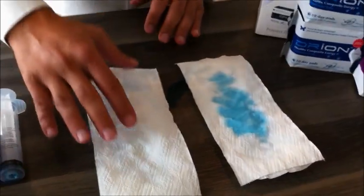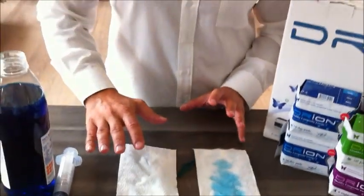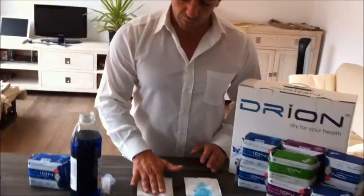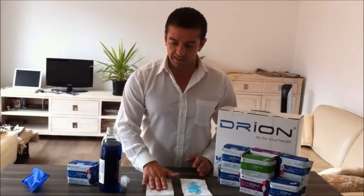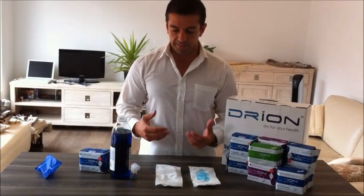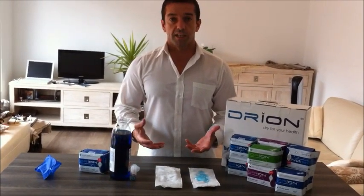It's the gel substance used, completely organic gel, that Drion uses to absorb much more liquid and actually hold the liquid. This increases the health benefits as well for the woman because it does not allow the liquids that are coming out to come back into contact with the body. It absorbs all the liquid. The negative ion strip then comes into play and it creates oxygen to remove the area of bacteria.